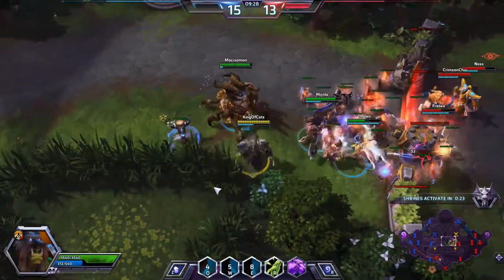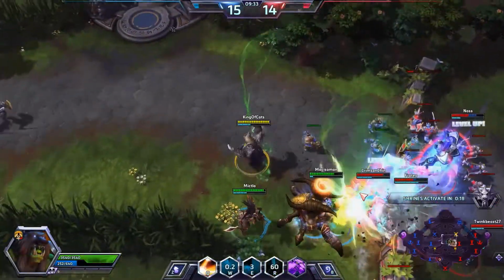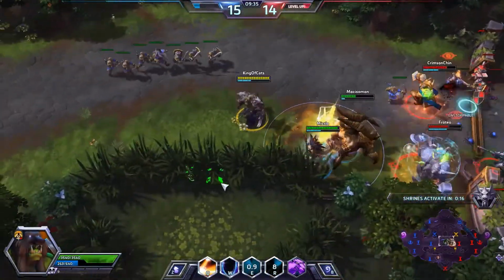Now we have a strong push going here. 23 seconds to those shrines. Keep an eye out on Tyrael. Does look like they're gonna kill him. Can Ancestral Healing go? It cannot. It was not quick enough.